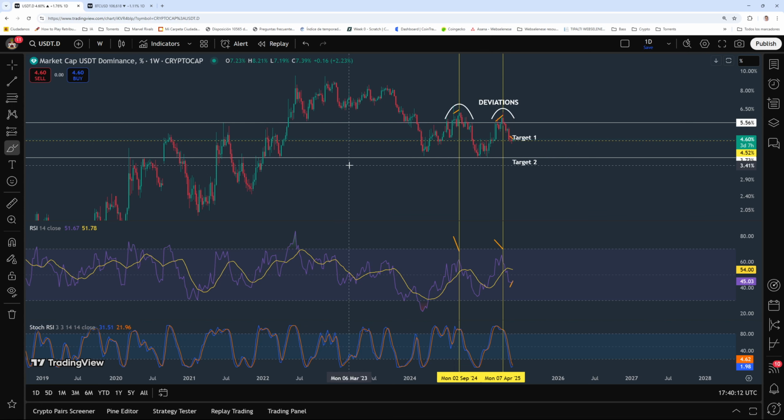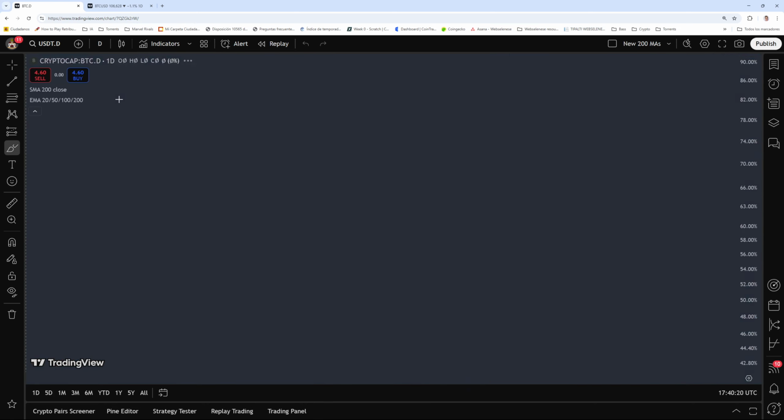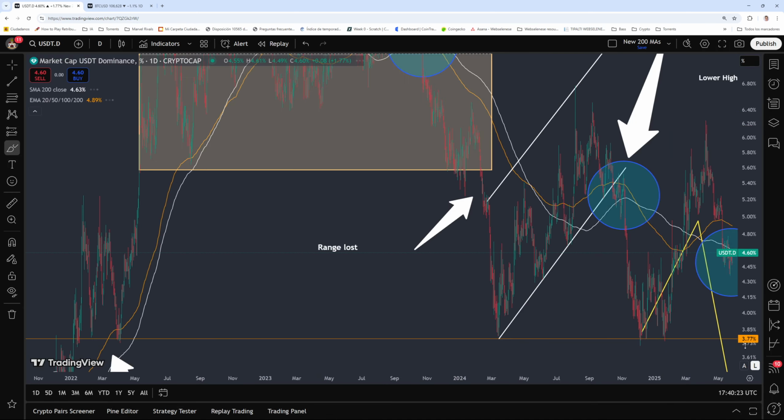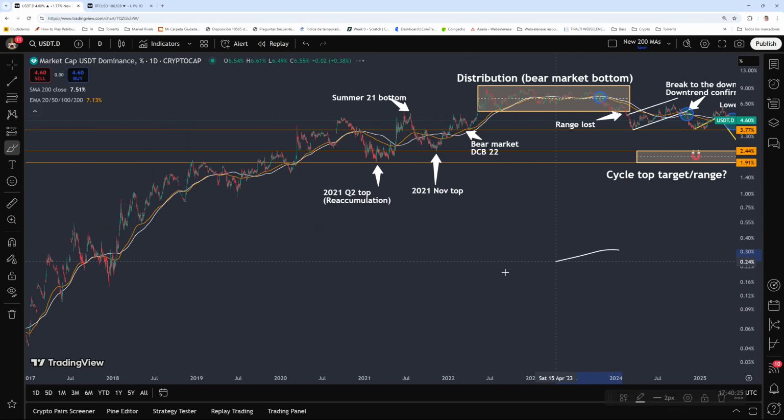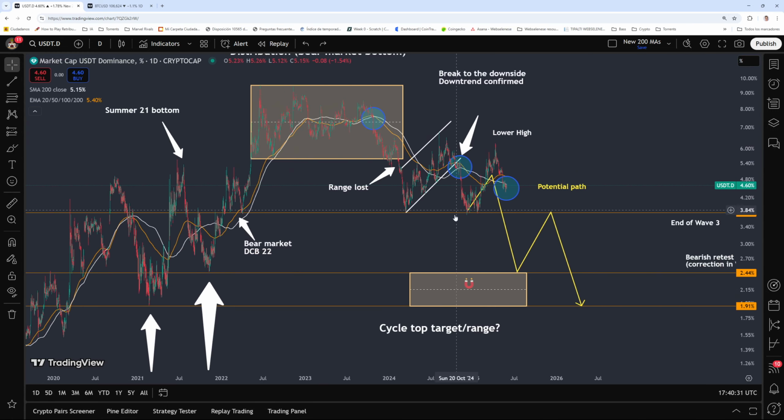That helped me spot the potential local top back in mid-December, right? My main chart, which is this one for USDT, right? Let me just zoom out a little bit. This is my main chart, and this is when I said these levels were already printed, right? This yellow path was the original path I drew back in November, and I posted here that yes, this could be support, and it was, twice. This was, and I said if the bull run is alive, lower high, this could be a potential path, right, for a huge run.